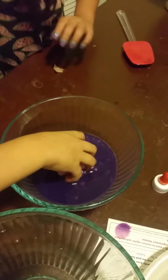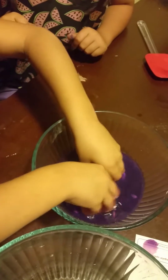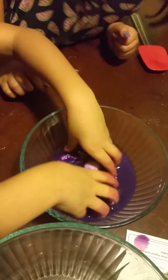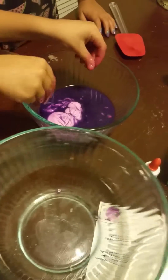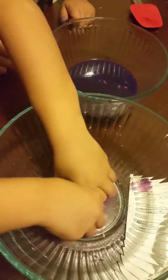Okay, squish it all together to form the slime. All of it. You get it all together. Get all the pieces, Chris. Get all the glue. All the pieces together in one big glob. Make it all go together. Put the big pieces in here in this bowl. We'll use 2 bowls. Put all of it in there and squish it together. Keep squishing it together. I got all the glue.